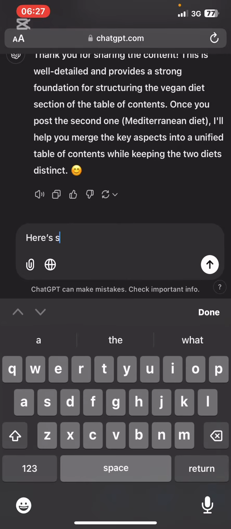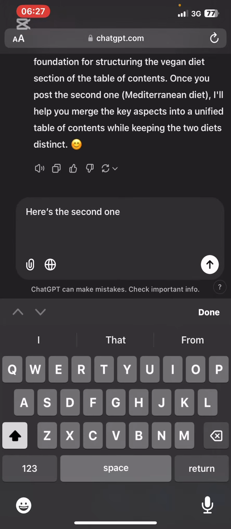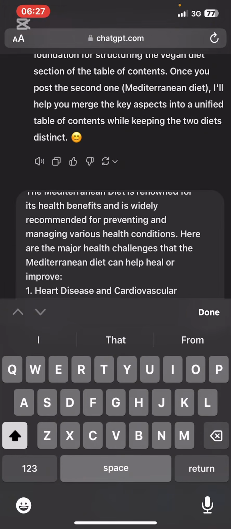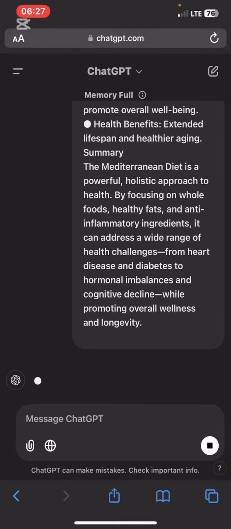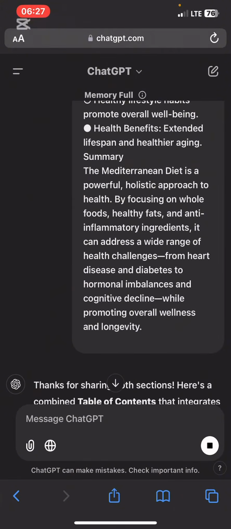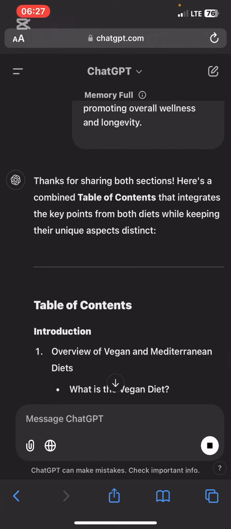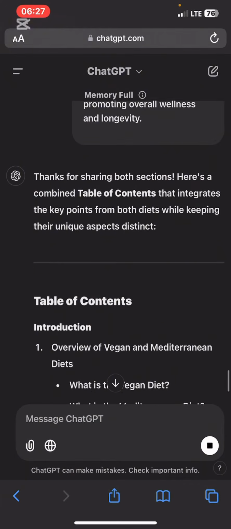I want to post the second one now. All right. So I have posted the first and the second, the vegan and vegetarian.